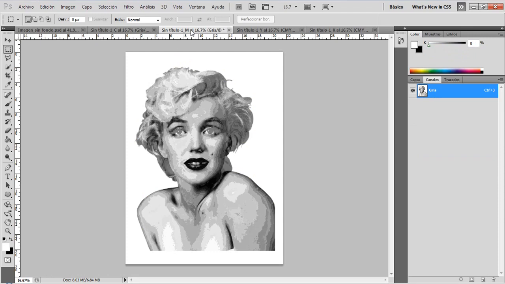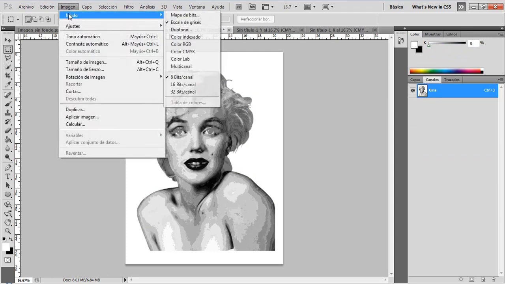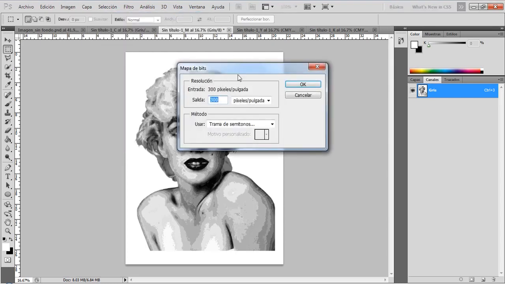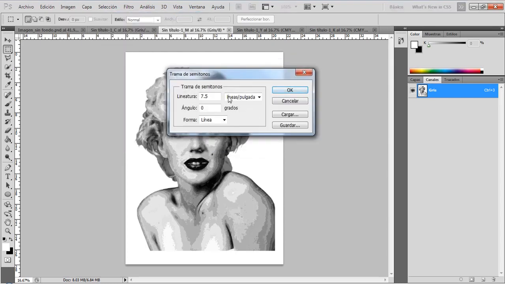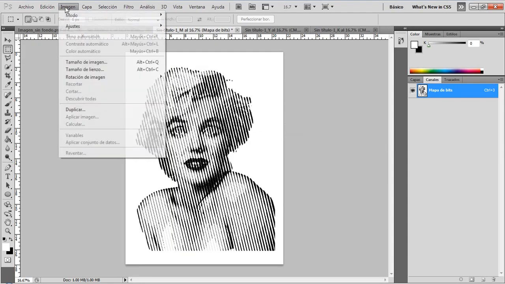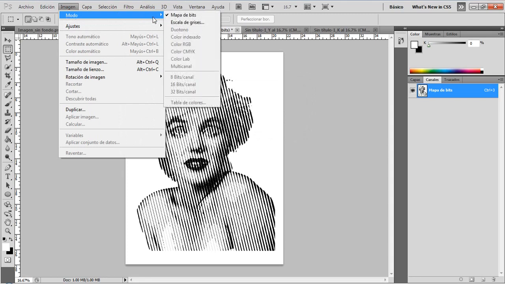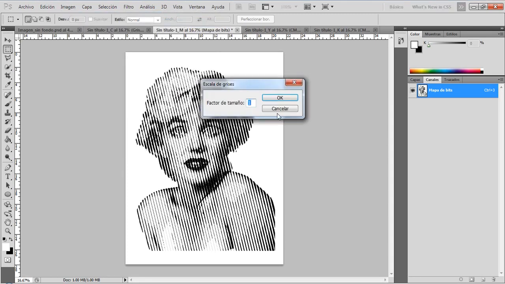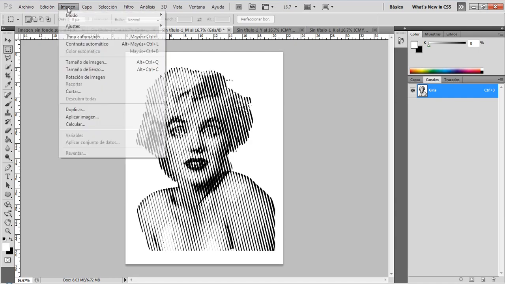I'm going to the magenta layer. I'm going to image mode, bitmap. Here I'm gonna use 75 degrees. Okay, then I'm going to image mode, grayscale.